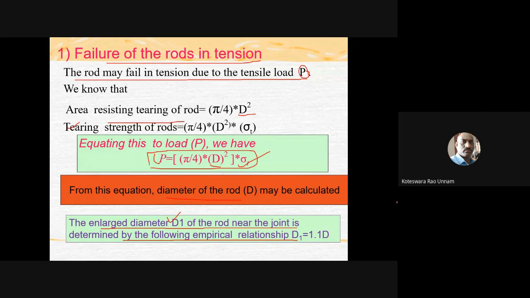So it doesn't matter what the notation or symbol is, small d or capital D, as long as you are describing the given dimension. You only need to mention it. Like I said, I denoted the diameter of the rod as capital D in my presentation, whereas in this design data book, he has given the diameter of the rod as small d. So you mention it like that and you can solve the problem. There is no issue. You have all these formulas in the data book. Only the notation is different.